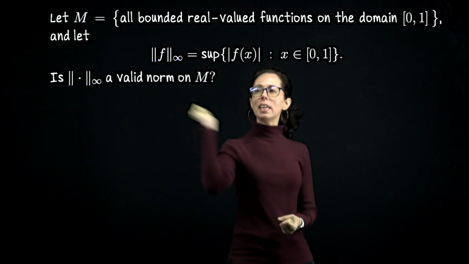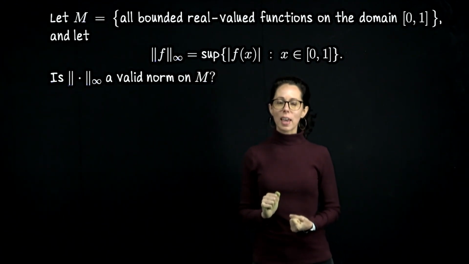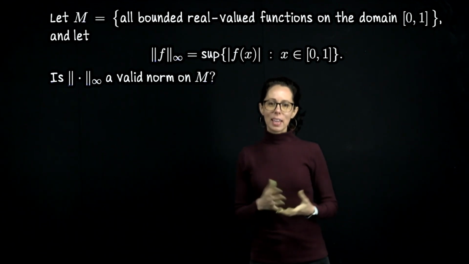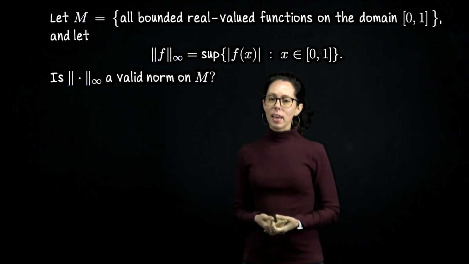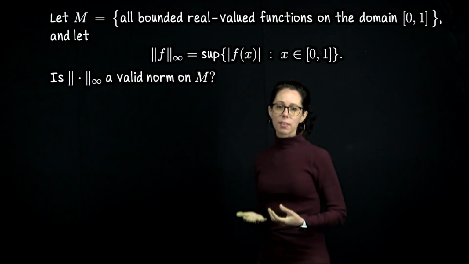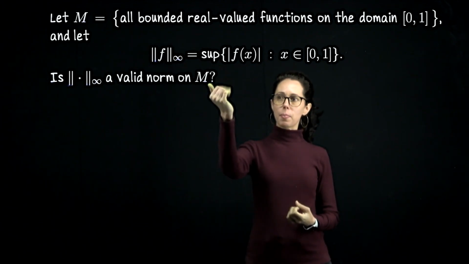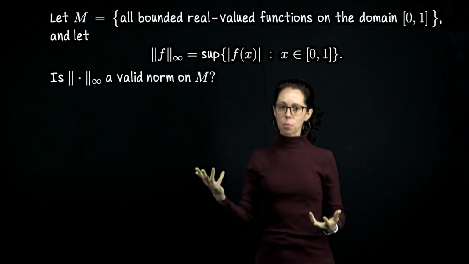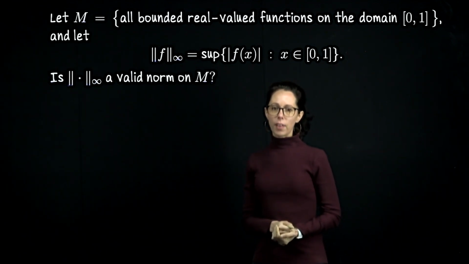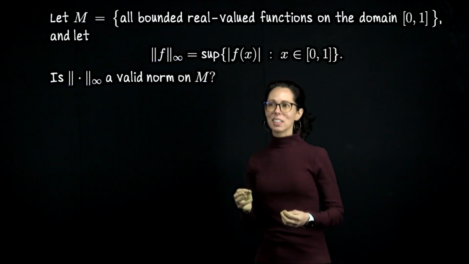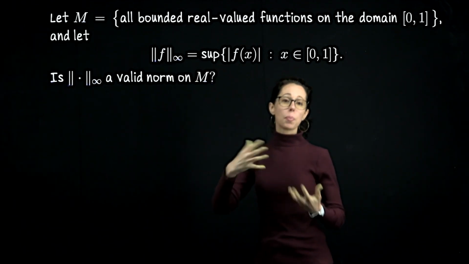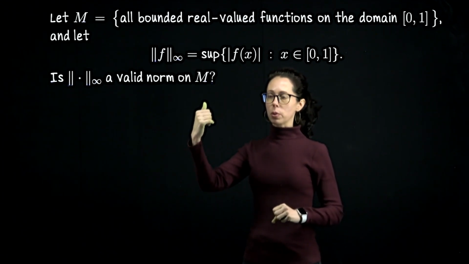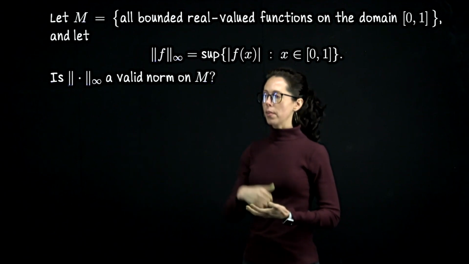Does this construction even exist? If I say, here's the sup norm of any vector from this vector space, is this even a well-defined computation? The answer is yes, because if f is bounded, the absolute value of f is bounded. So this is going to be a bounded set, which means it has a set supremum. So any vector from this set can be evaluated with this proposal for the sup norm. Okay, so we have a vector space. We have a function on that vector space, which makes sense. It's defined for any vector from the vector space.